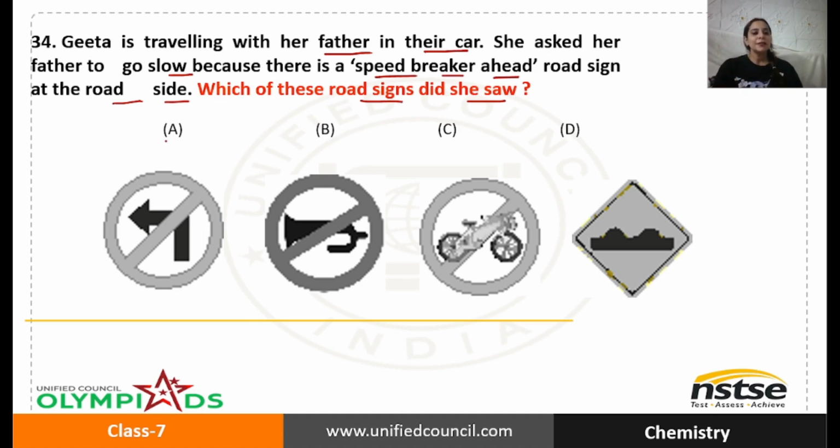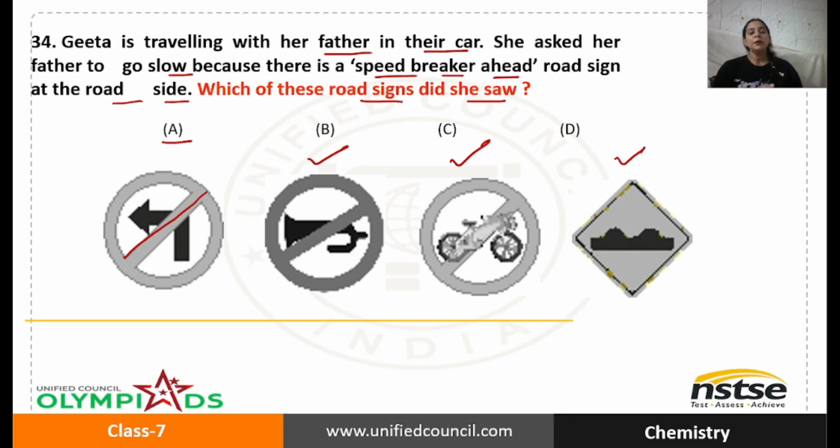So here the sign says option A, that indicates this arrow, and here you can see a cross sign. So this indicates that a turn towards this side is prohibited. You should not turn this side and go. And the second one, you can see a horn and again a no sign, which indicates no horn to be used in that particular area. And third, you can see a bicycle and again a no sign. That means use of bicycle is prohibited, it is avoided, in that particular area. And D indicates speed breaker ahead, and there is no sign, so that means it is indicating that there is a speed breaker ahead.